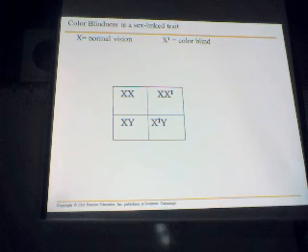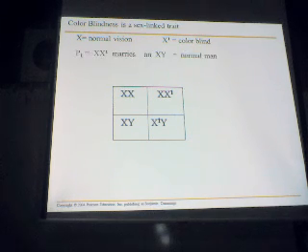An example of that is red-green color blindness. Red-green color blindness is carried on our X chromosome, so we use the letter X to show normal vision, and X with a little superscript, called an X prime, shows that they are colorblind. Say we have a woman who is X X prime, meaning she's a carrier of color blindness, but since she's a female and has a normal trait, she is not colorblind.